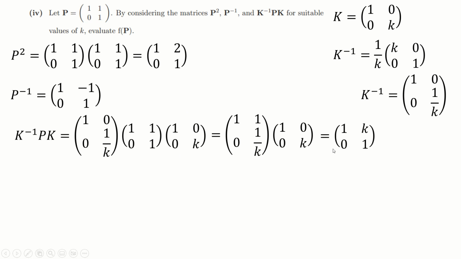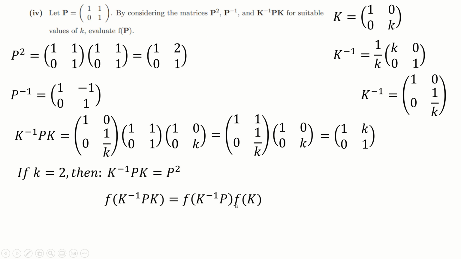And that's interesting because there's something else on the screen that looks a lot like this, which is this one here. If k was 2, then k inverse pk is just p squared. And that's got to be relevant, right? So now let's consider f of these things. Let's consider f of this. Now, the mark scheme was very clear. You weren't allowed to just say that this equals f of this, f of that, f of that. You had to consider that to be one matrix and split the f into 2 like this. And then you can split it into another 2 like this. It was just very clear that you had to do that, which was interesting.